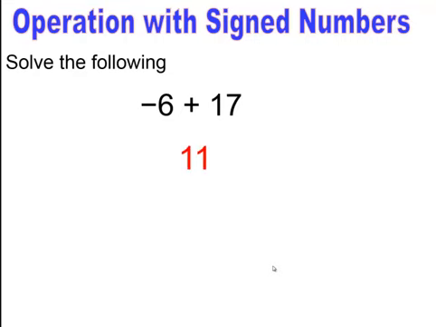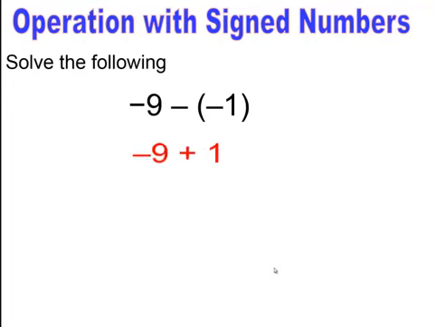You see the different signs here. You subtract, the higher number is positive, so your answer is going to be positive. Pause and try. You have that double negative. You have to be careful with that. Change it to a plus, positive, and then you have different signs, subtract, and keep the sign of the higher number.